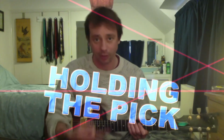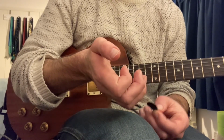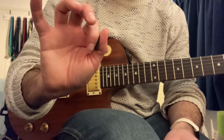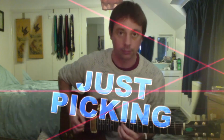Okay, so first and foremost, arguably the most important part about picking is how you're holding the pick. And the way I would recommend holding it, the way many, many famous guitarists hold a pick, is like this. So, first finger's like this. It's not too bent, but it is bent. The pick's gonna sit there on that part of the first finger, and the thumb's gonna clamp down on top. What you wanna try and avoid is your thumb and first finger sliding off too far like this. Okay? So you want it like that. There you go. Let's crack on.